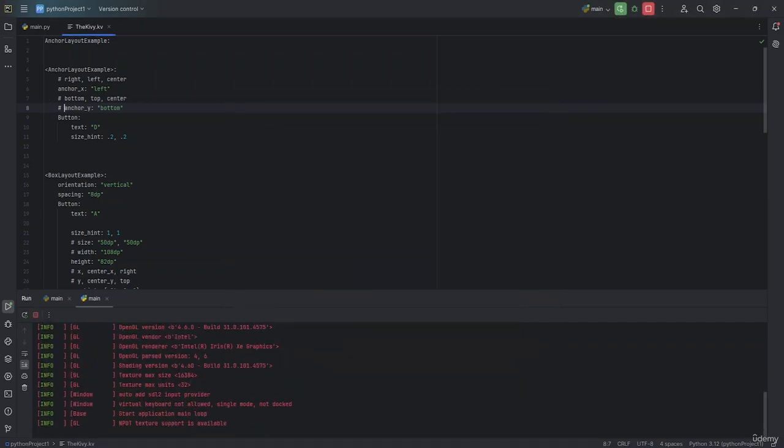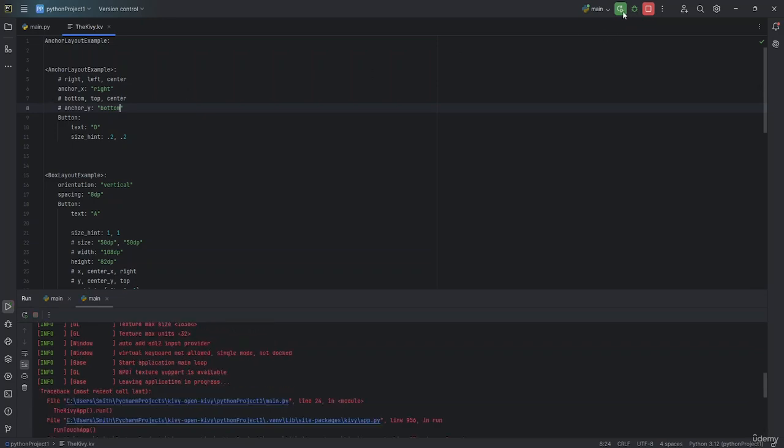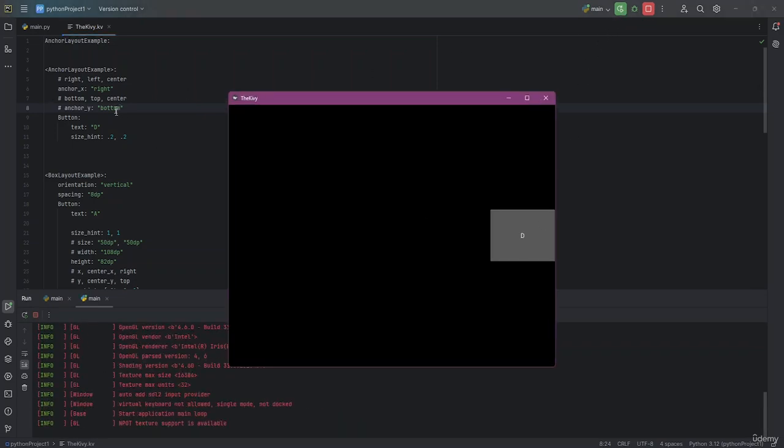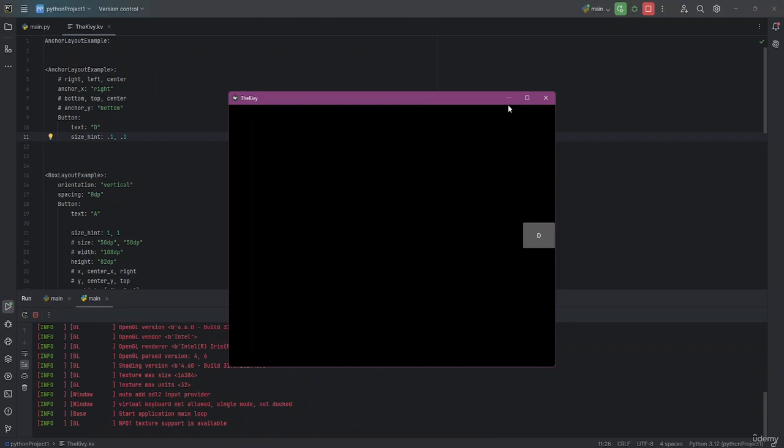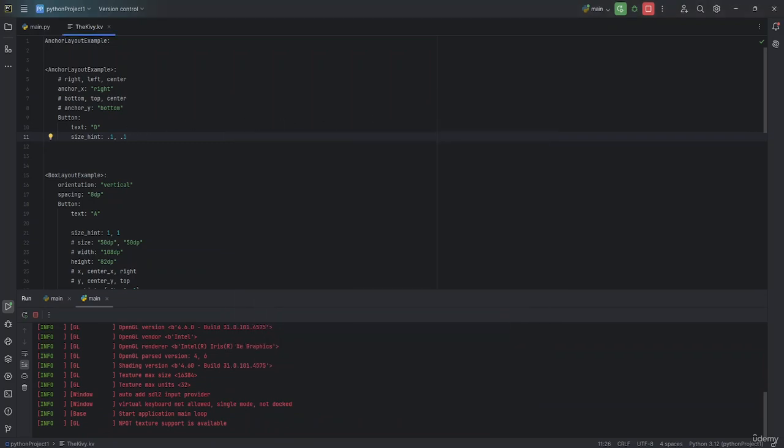Okay, now if I define it, let's say I want it on the right side and at the right bottom. If I play it out, it's going to be on the right bottom. It is still not totally at the bottom. So if I put in 1%, I'm going to put in 1% over here too. Let's play it out, and you can see we have 1% almost at the bottom.